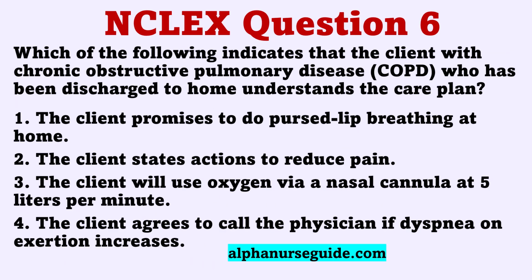Which of the following indicates that the client with chronic obstructive pulmonary disease who has been discharged to home understands the care plan? 1. The client promises to do pursed lip breathing at home. 2. The client states actions to reduce pain. 3. The client will use oxygen via a nasal cannula at 5 liters per minute. 4. The client agrees to call the physician if dyspnea on exertion increases.